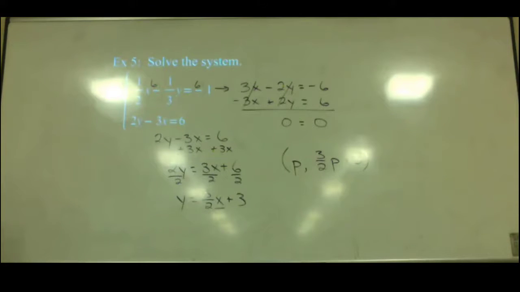Right? So if I pick the 12, you plug it in. If I pick the negative 18, you plug it in. And you're going to get your y value. Okay, so again, those are two equations that are actually the same line. So that's a dependent system, and we get our answers there. And I use T for that one. Okay, does that make sense?